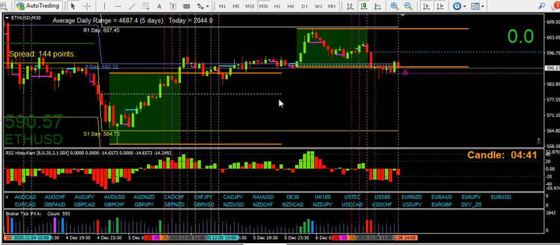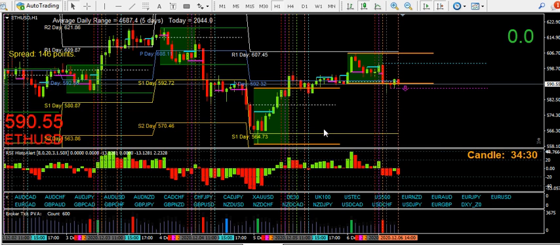But the H4 3CR happened here, then we had the pullback, and in fact it may well have been an H1 3CR down. I didn't double check that because I didn't trade it. No, it didn't, of course it didn't. There's the low there of the penultimate candle. There's the ultimate high. It would have had to have closed below there. It came back and tested it by the look of it to the pip. No surprises there.